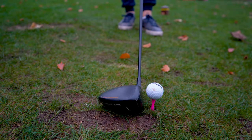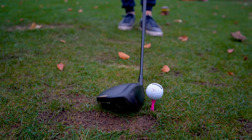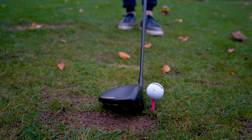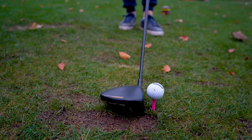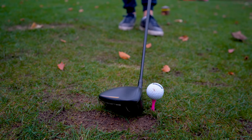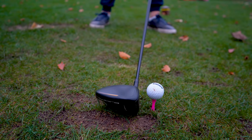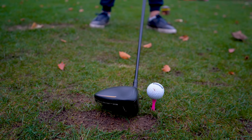The first massive mistake — and you don't realize you're doing this sometimes — is either having the face pointing massively to the right as you're addressing the golf ball, or increasingly recently, the one I've been seeing quite commonly: because we miss it off to the right, we try and close that face as a right-hander, or take loft off that face. That is just an absolute no-go. We can't go down this route because it makes it so hard to hit your driver. When you're pushing those hands ahead, you're taking the loft and trying to manipulate it at address to stop you missing it right.